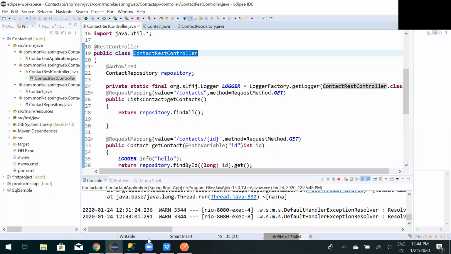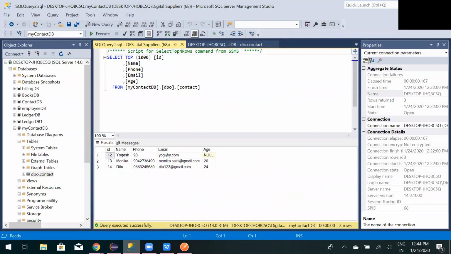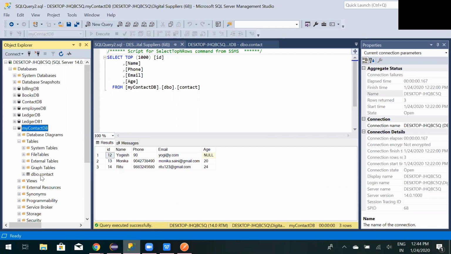The next step is to create a database in your SQL server. You can take any of the servers like MS SQL or MySQL. I am working here with SQL Server. I have created a database called My Contact DB, and in it a table called contact, in which I have taken 4 parameters called name, phone, email and age. And of course ID should be taken as well. You should remember that ID should be set to auto increment, not null, and a primary key.